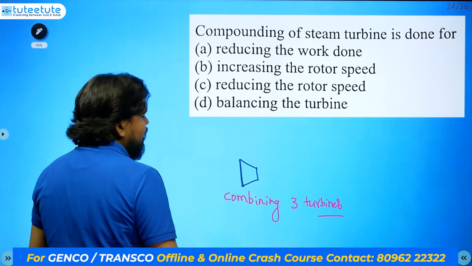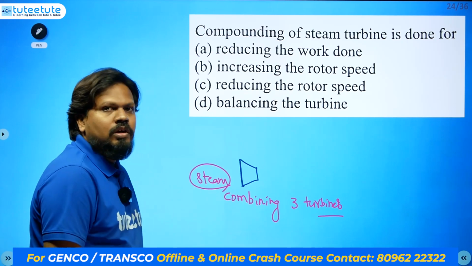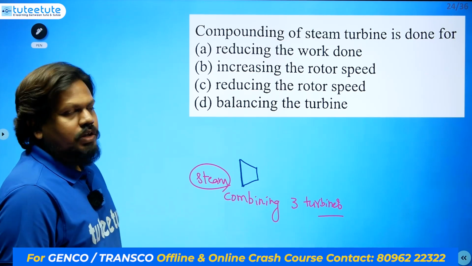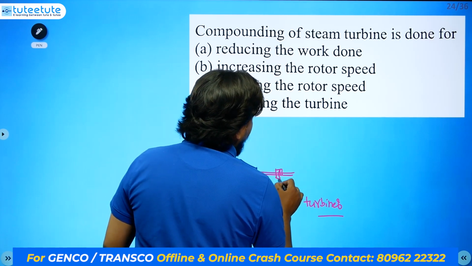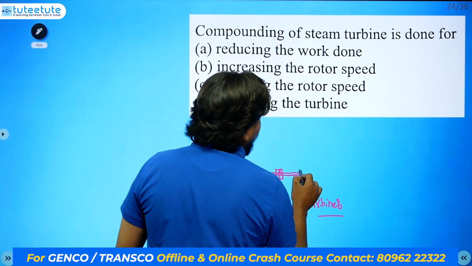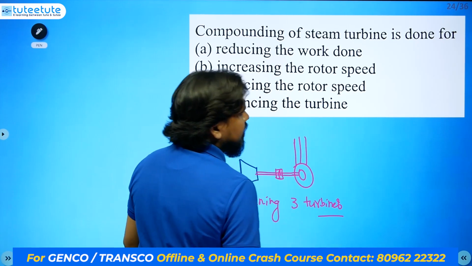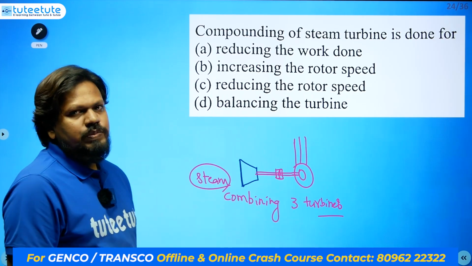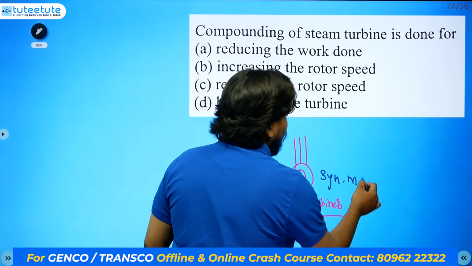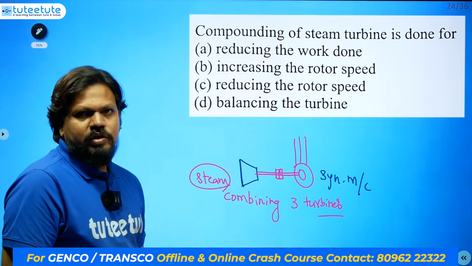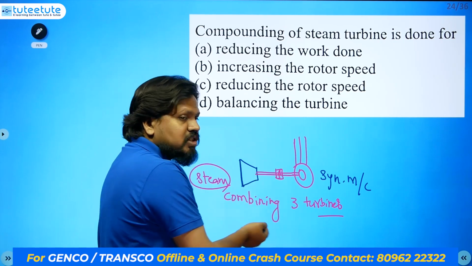Generally this is done in steam power plants only, to reduce the speed of the rotor. After the turbine there will be a shaft and a mechanical coupling, then the rotor, and after that the stator. This is the electrical output we are collecting through these wires. To reduce the speed of this rotor, because this is a synchronous machine, it has to maintain synchronism every time. That's why, to maintain this speed, we need reduction of these speeds also.